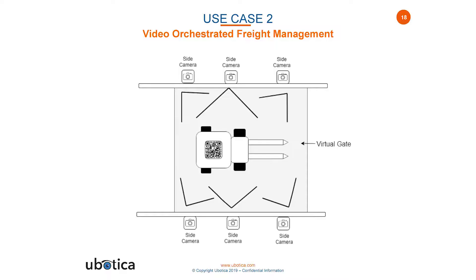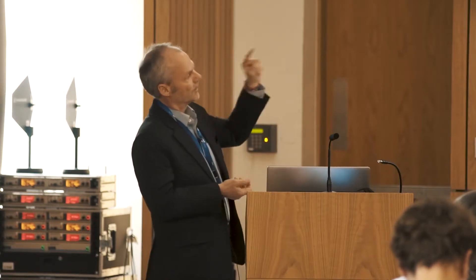We have a virtual gate with multiple cameras decoding the identification of the forklift itself and the contents on the fork. The real reason AI is being used here is that it previously took approximately 28 seconds to decode a frame to figure out where the data matrix codes are and what they represent. By applying artificial intelligence and machine learning algorithms, we decrease that to less than 50 milliseconds. These forklifts are moving at 25 to 30 kilometers per hour, so you need this processing speed to make the system work at all.